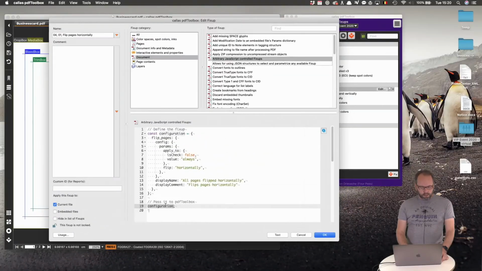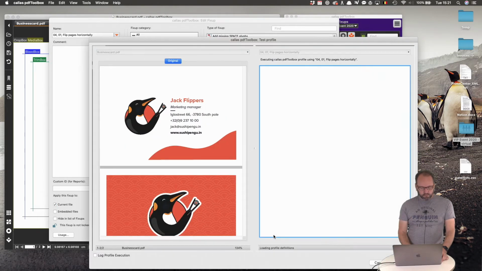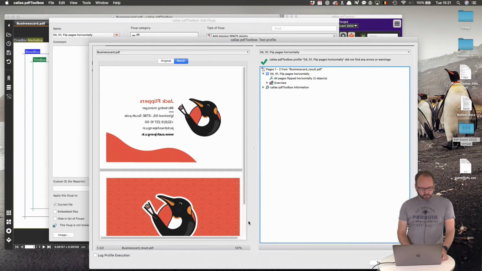Yeah? And when you run this, it will flip the pages in the document, and it will flip them horizontally. If my test mode would come up, there you can see that it flipped everything horizontally.